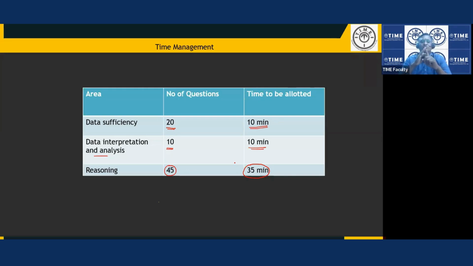Always have minimum basic information. For example, if I want to get 17 square, I said to by heart the 30 squares. If I by-hearted the 70 square, definitely I get it in a few seconds. If some people have not by-hearted, they are solving on paper, 17 into 17. So only they will take more than 35 minutes. So before you start the exam, please be prepared with 30 squares, 15 cubes and multiplication tables up to 20.